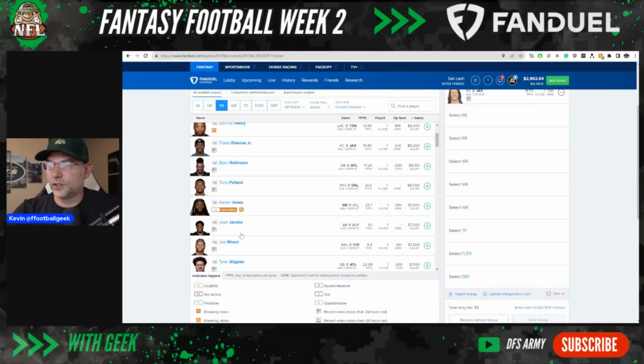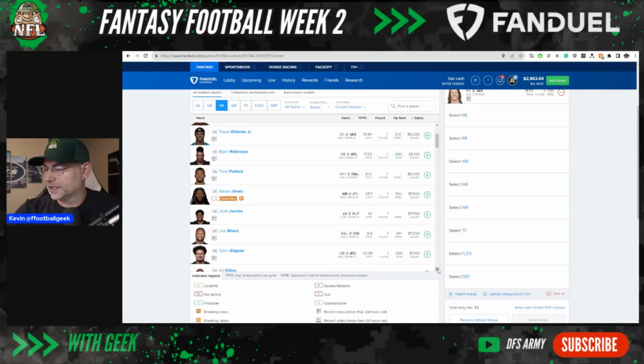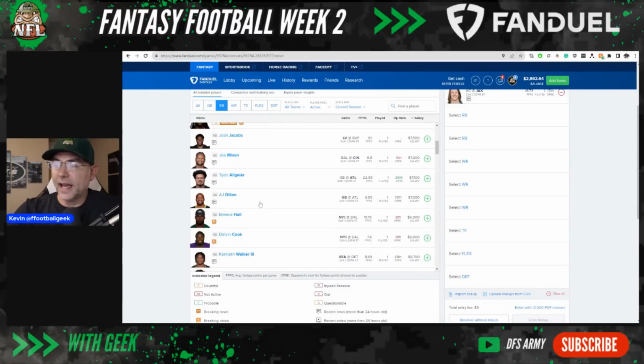I want to get to the lower priced running backs and hopefully build around that. But Bijan is fine. Etienne, though, I don't mind that. If I have the salary left over, Jacobs, meh. Mixon, meh. Algier at 7,100 is a big meh for me. AJ Dillon, that is your spot.